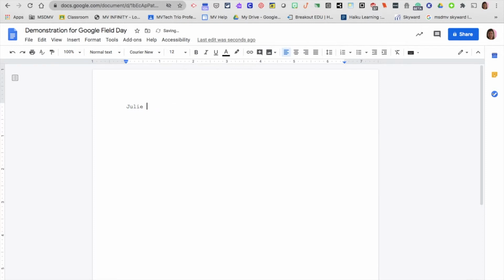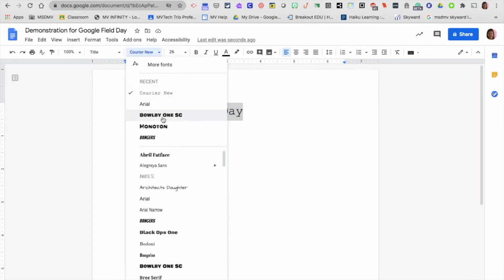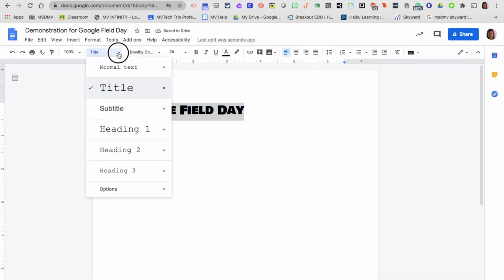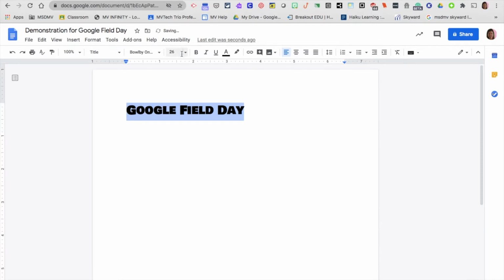We're going to go ahead and type a title. So I'm going to pick title here, and it is changed to my Courier New now, and 26 is the default size for that. So I'm going to type Google Field Day. Now if I want my font style here to be something a little bit bolder for a title, I can just go up here again, click on the title, and now I can update this to match that styling.